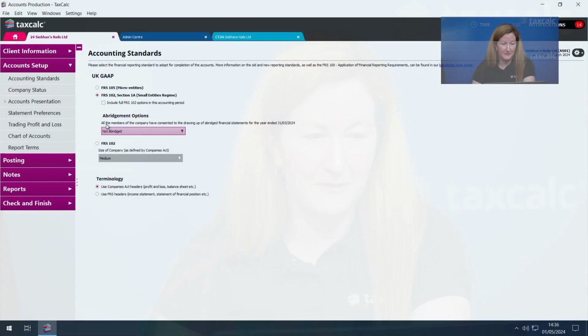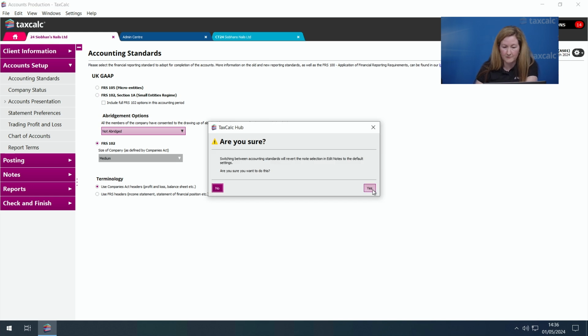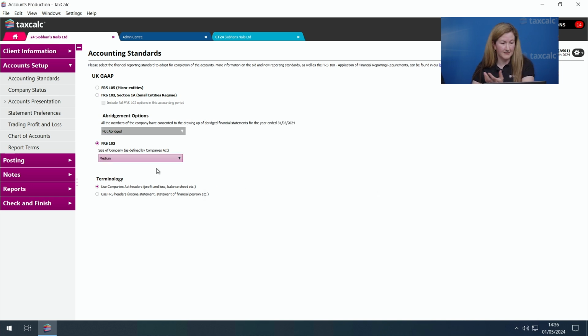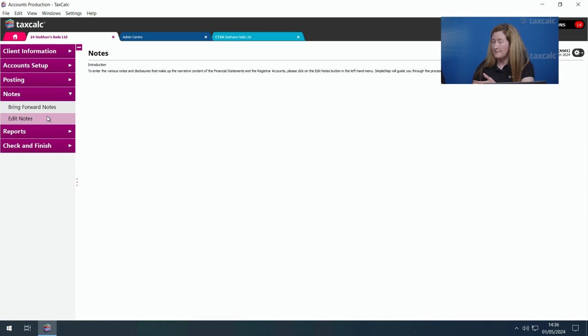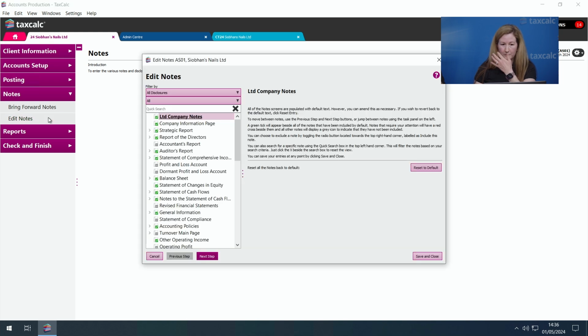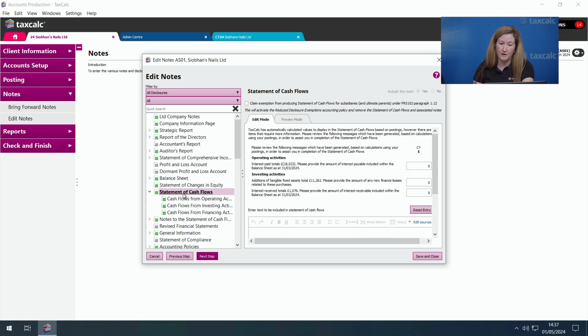So we've got an option in the accounting standards where you can switch between FRS102 1A and FRS102. The default for us obviously is FRS102 1A. So yeah, you can change in here. When you choose the FRS 102 standard, it will update all the options and notes and disclosures to be relevant for FRS 102. So you'll have the strategic report, the cash flow and all the other applicable notes that are required for an FRS 102 company. But one of the most notable things between an FRS 102 1A company and an FRS 102 in terms of the reports is that they require a cash flow.